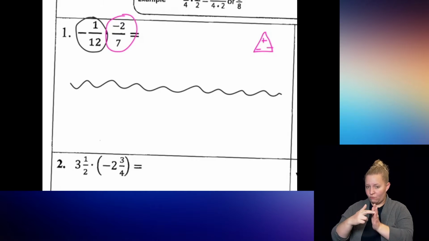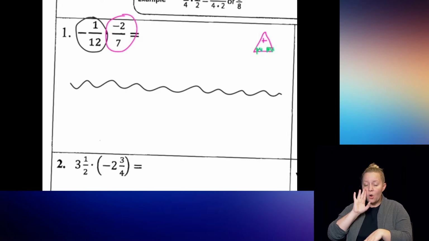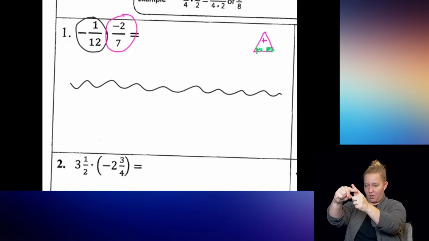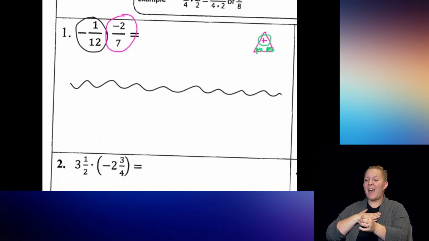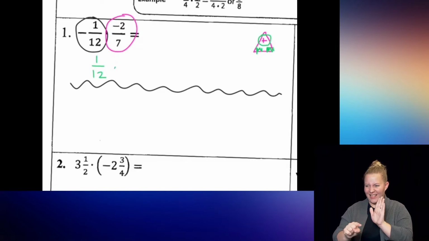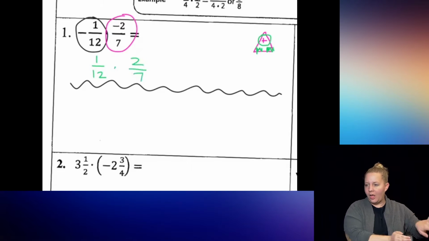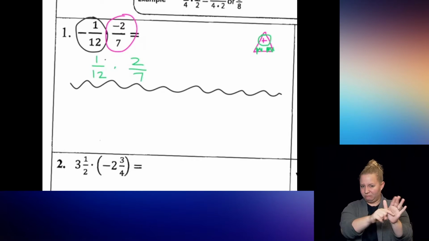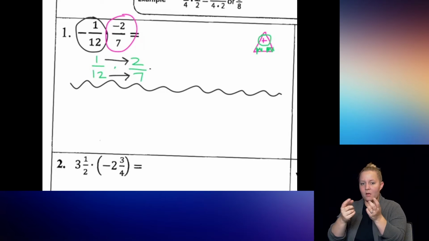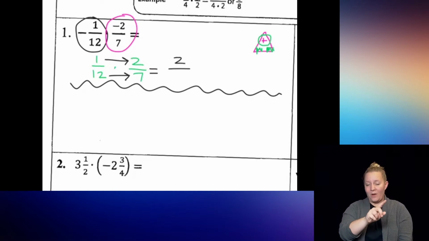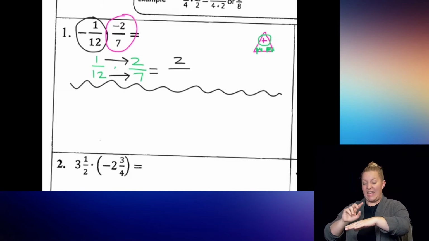So for multiplying and dividing fractions, I would cover up that negative with my finger, because I know that 2/7 is also negative, so therefore my final answer is going to be positive. So I'm actually going to drop my negatives, because I think sometimes seeing those negatives, you think of a subtraction sign, but that's not subtraction, it's just saying that that fraction is negative. So once I rewrite my two fractions, all I'm going to do up here is just multiply straight across. So in my numerator, it's 1 times 2, so I get 2. And then in my denominator, 12 times 7 is 84.